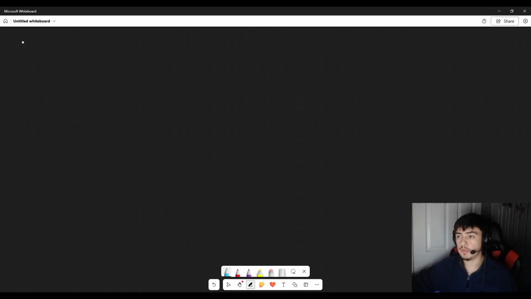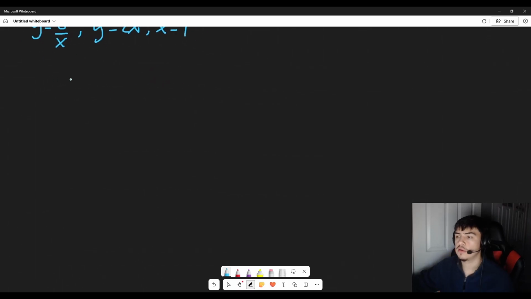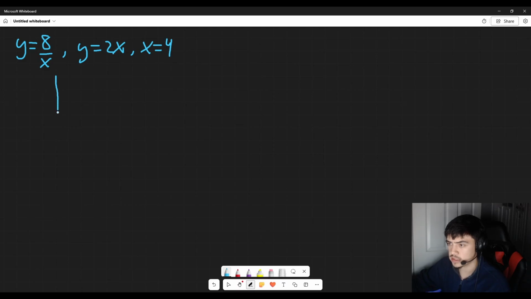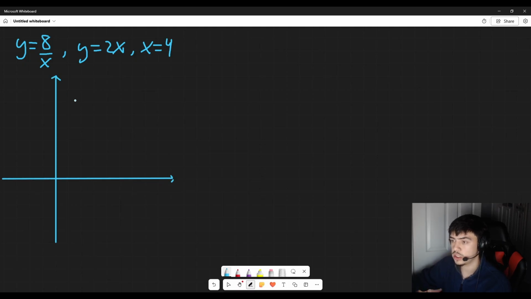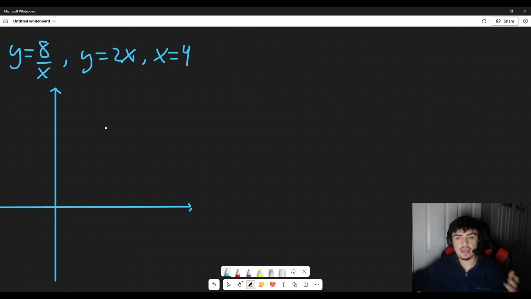For our next problem, we're going to be finding the area bounded between the curves y equals 8 over x, the curve y equals 2x, and the line x equals 4. So let's go ahead and draw this out, because it's good practice, and some professors might prefer you or might ask you to draw out or at least sketch the function every time. So remember, it's not super important to be exact with your drawings, but let's just go ahead and do our best.